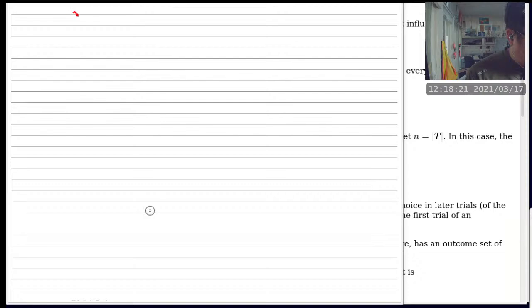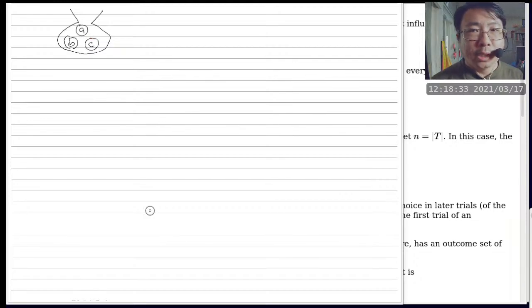and we'll think about a bag. Okay, so here's a bag. It has got 3 marbles. The first marble is labeled A, another marble is labeled B, and then another marble is labeled C. Each trial is basically taking one marble out of the bag, but we don't put anything back into the bag. So after a trial, we just leave the bag as is, without putting the marble that we have taken out back into the bag. Okay, so that's the rule of this game.